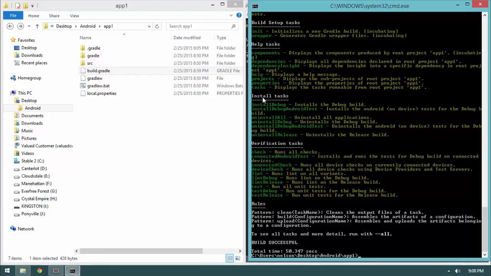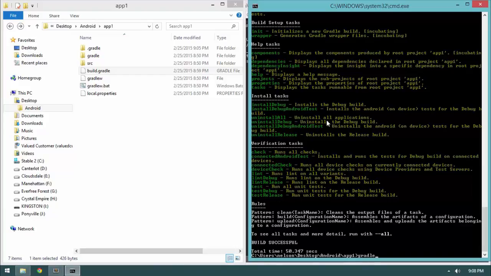Then we have install tasks, which, not surprisingly, install things to every single connected Android device. So when you run one of these install tasks, which we'll be running later, not right now, it'll do it on all connected Android devices.